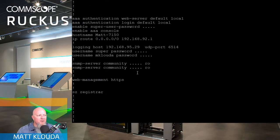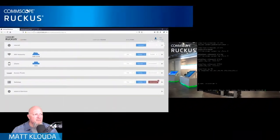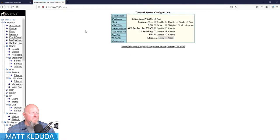All right, now what I want to do is I want to show you how to manage this guy using the web interface, okay? And the web interface is pretty slick. It looks like this. So you just navigate to the IP address of it, 9595, and you're right in there, okay? And then all you do is you click on the login link, and it's going to ask me for my username and password. I'm not going to save that. Okay. And here we are.